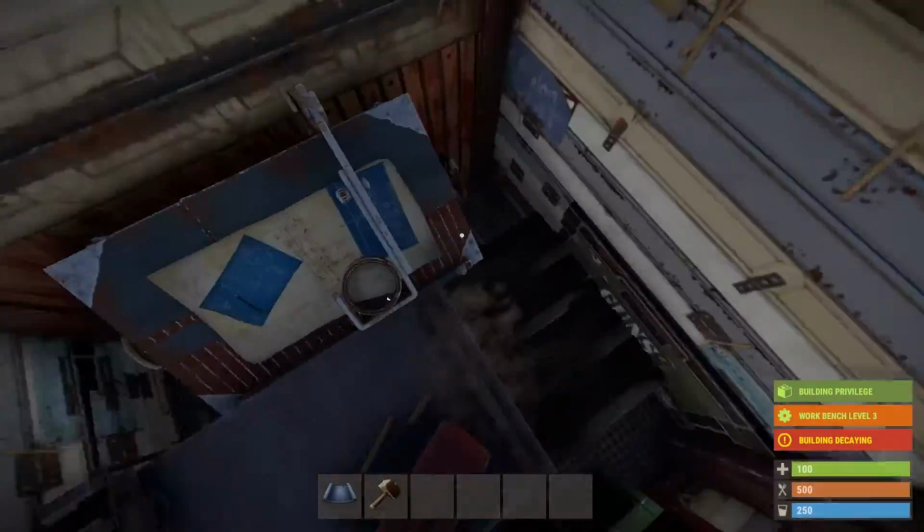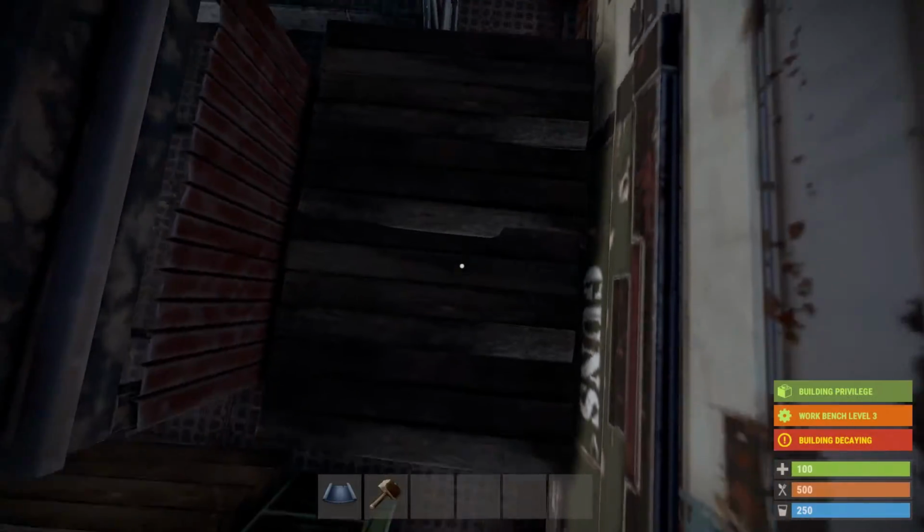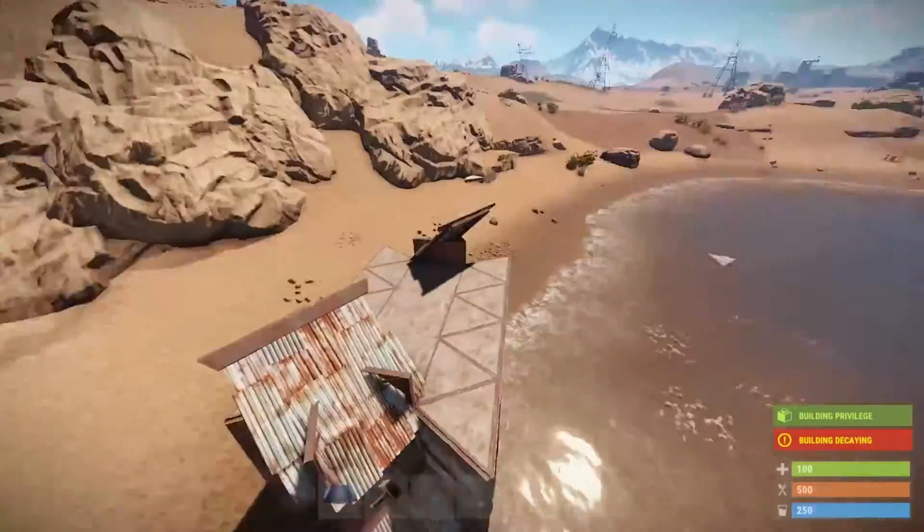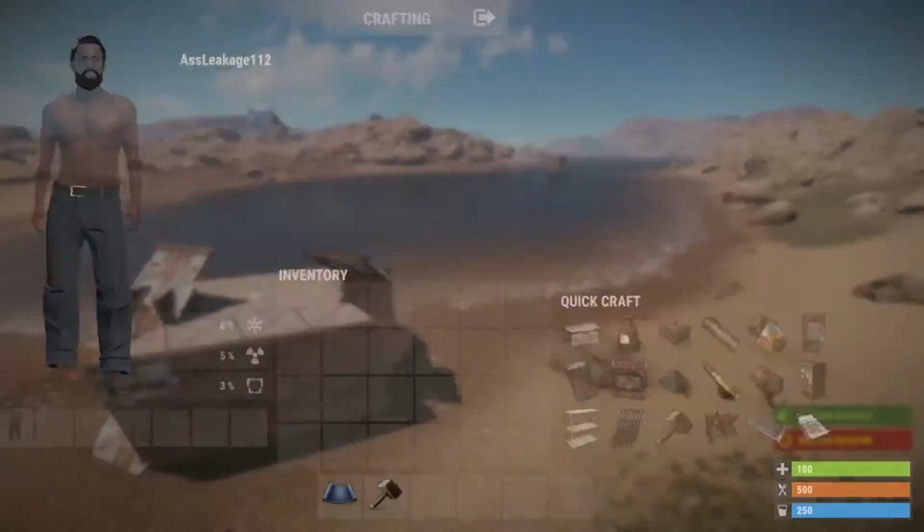I'd put all the guns and everything and ammo right here, explosive, experimental stuff in these 2 boxes since it is the safest. And then you can also just go ahead and decorate your base and then you're finished.